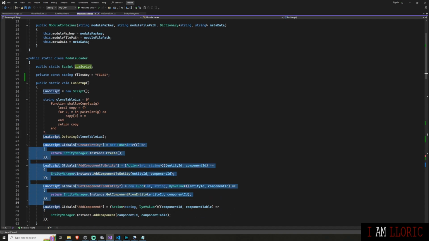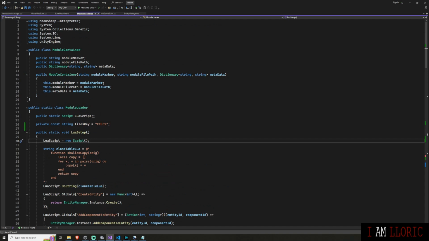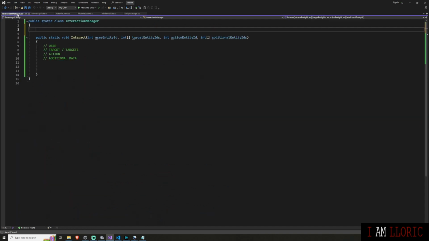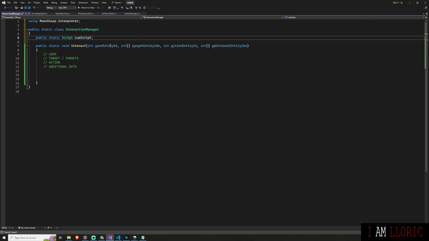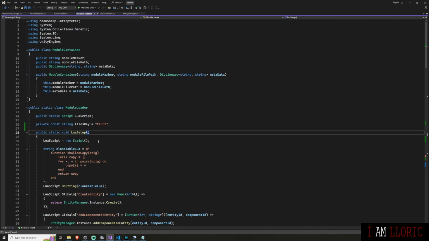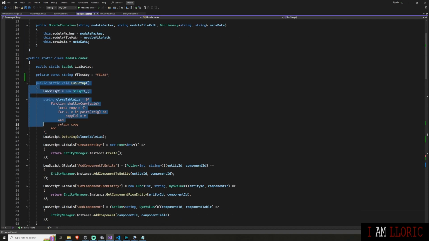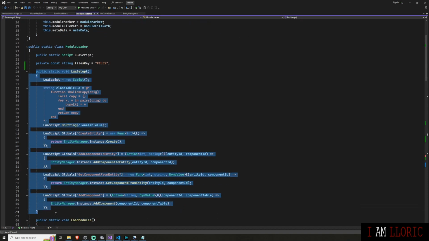Maybe we don't want to be cross-contaminating these different globals that we're passing in here. We might want our own script in the interaction manager. And then we'll probably have this again to set it up.